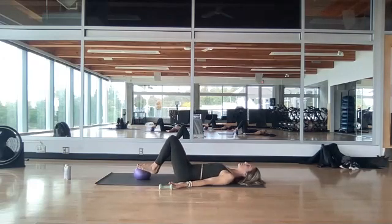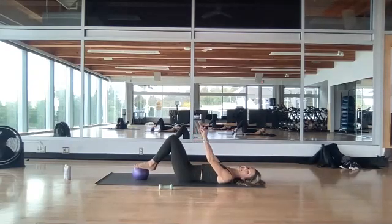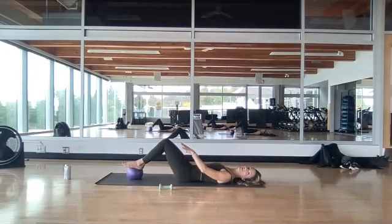So palms face up to the ceiling. Let's just relax that upper body to start. Lift your legs, let the ball pop up under your feet. Let your feet just be light on the ball. So with your feet that little bit light, can you roll the ball away just a few inches? And then pull back in.